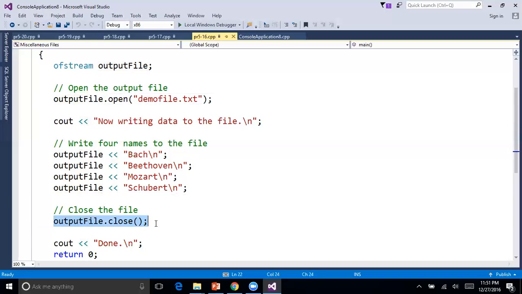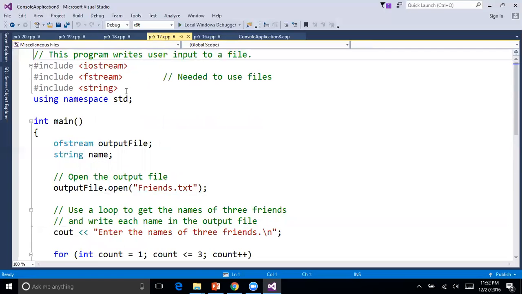Then just make sure to close it, outputFile.close. Notice the parentheses over here. The open is opening a specific type. The close knows which it's closing, so you don't need to tell it. But that is going to close it. And make sure you close it to avoid memory leaks and stuff like that. But here you go. You have an output file stream, and this is going to be a really nice, straightforward way to do that.